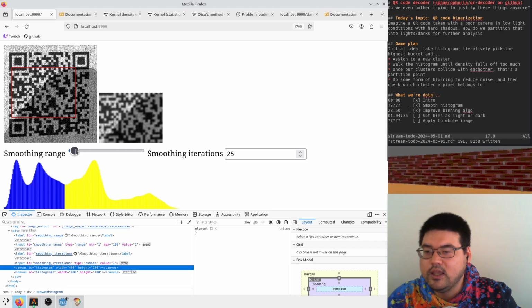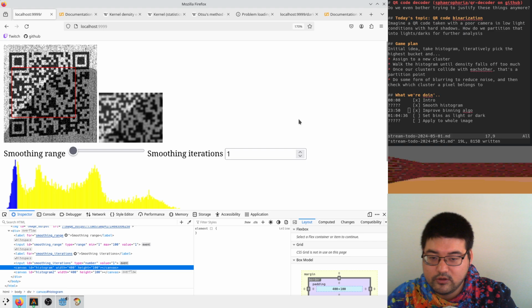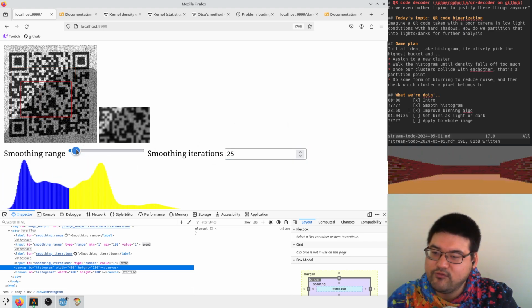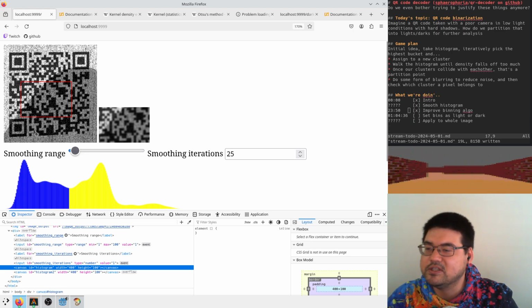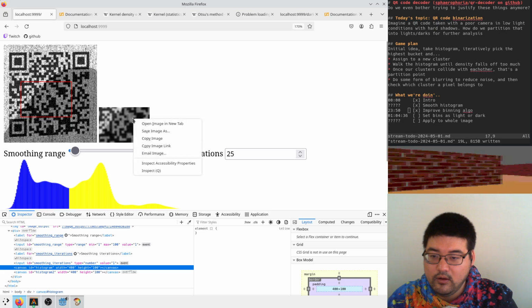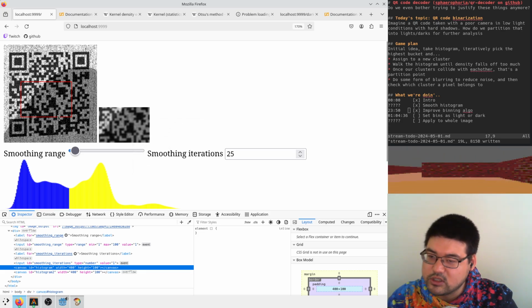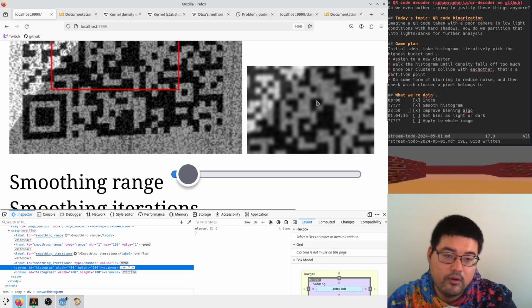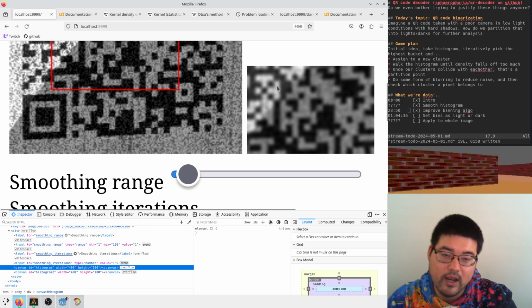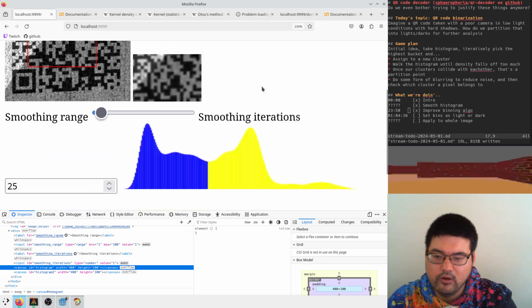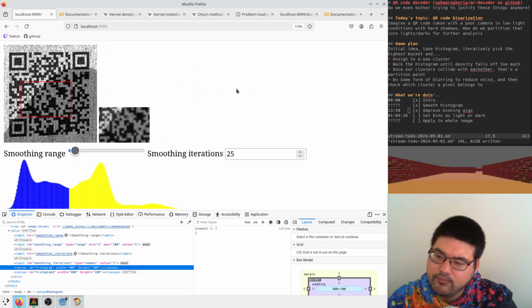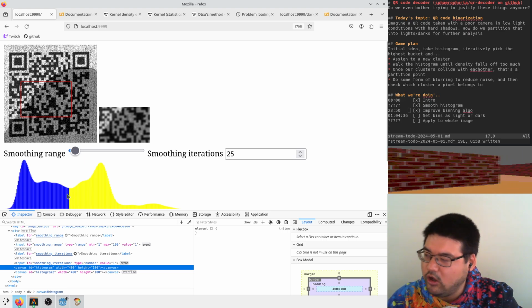Oh, I see what you're saying. Yeah, but I think that's just a result of... No, it's not even a result of smoothing, huh? Yeah, I see what you're saying now, actually. It does feel like the peaks... You're saying this is two-tone, so why is there so much gray in here? And I do think that's a result of the blur. Probably in here there is a lot of gray, but I could be wrong. Yeah, I don't know where that's coming from. You are right that these feel very, very tall.